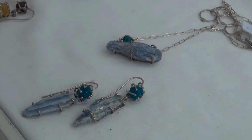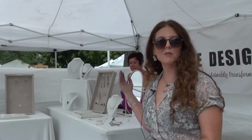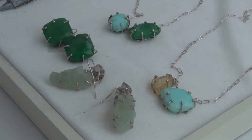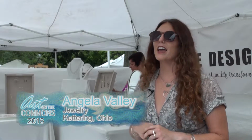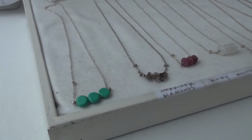I get some of my stones from various places depending on where I'm at and where perhaps the universe wants to drop them in my lap, because that's actually how it happens sometimes. I've had a booth set up like I do today, and perhaps they are a lapidist and they are cutting the stone themselves, and they'll come by and say, would you like to purchase some of my gemstones? And they would say, oh, you need to do this one and this one. So that's how I've acquired some of them. My aunt owns a crystal shop in Paducah, Kentucky, and she's supplied me with some amazing stones as well. And a lot of mine though are hand-picked from gem fairs around the state.